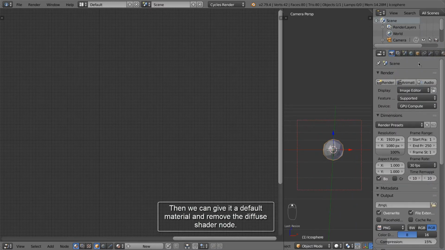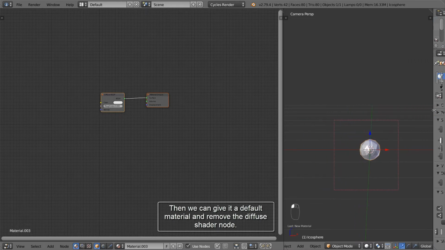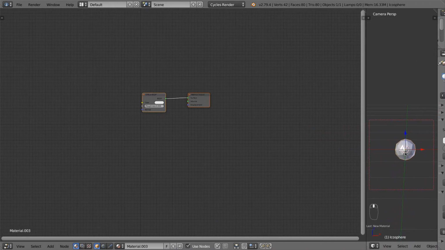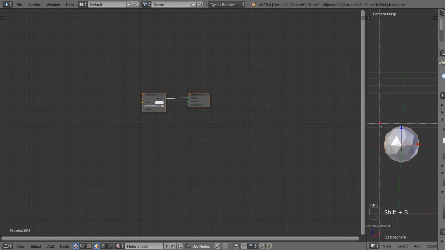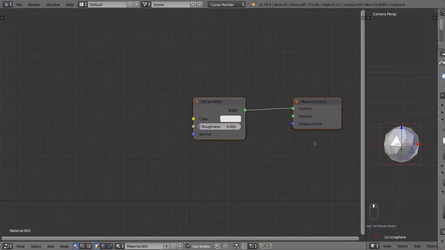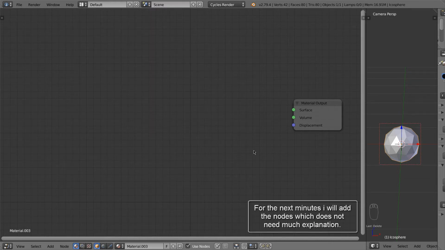Then we can give it a default material and remove the diffuse shader node. For the next minutes I will add the nodes, which does not need much explanation.